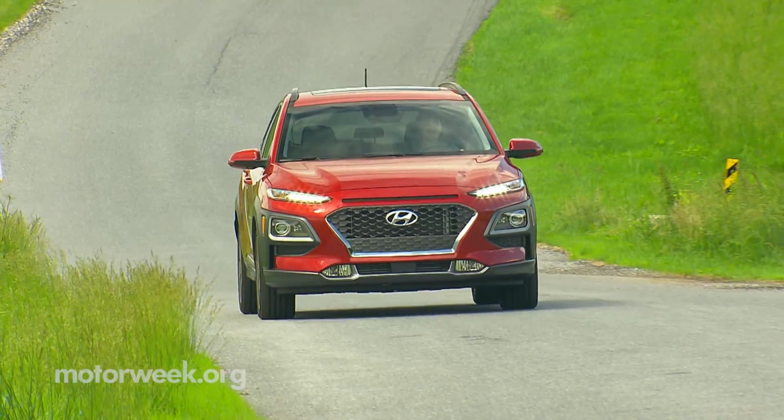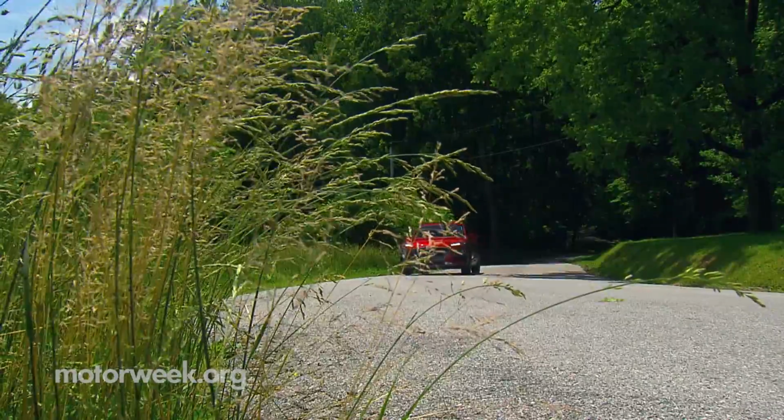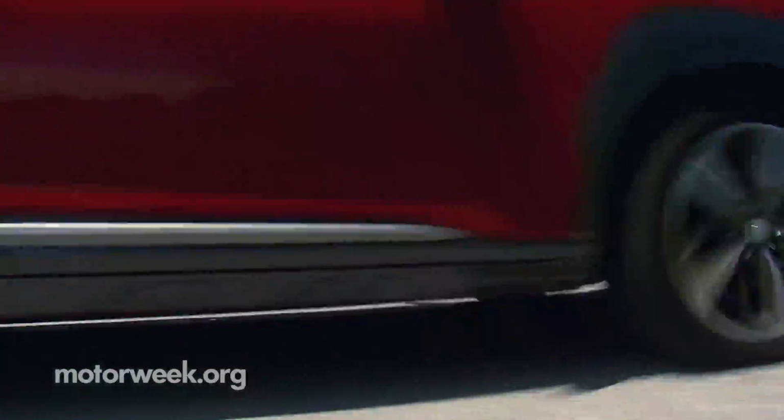But that's okay. You're right. It does have a look, the plastic cladding look on that Kona definitely does. I think they did. It's weird because it works so well on that thing. I think it's cool looking. And it drives well too. It's got a nice ride. It's got a better ride than the Tucson.